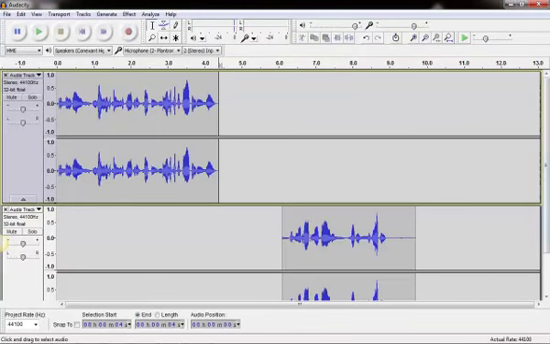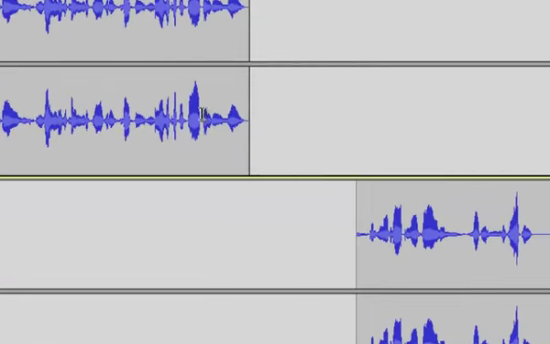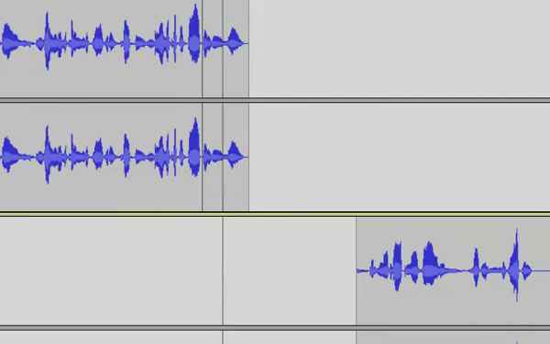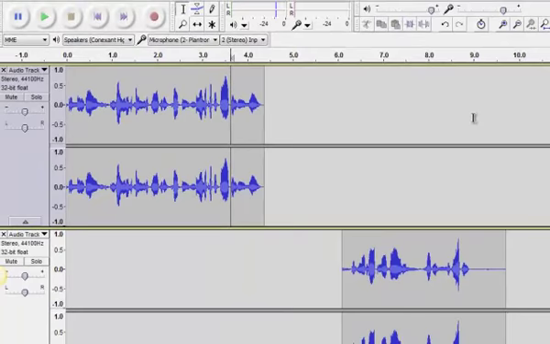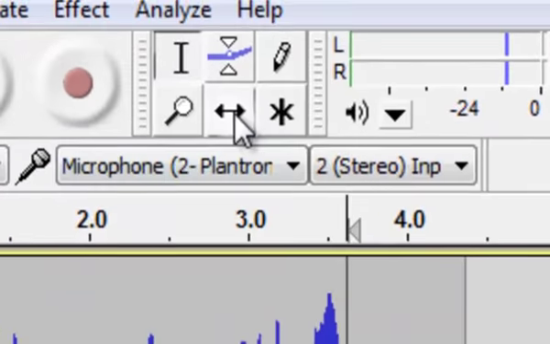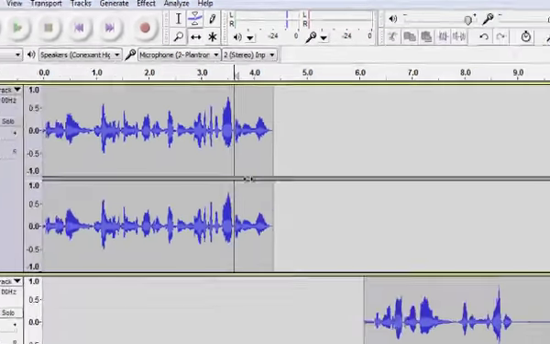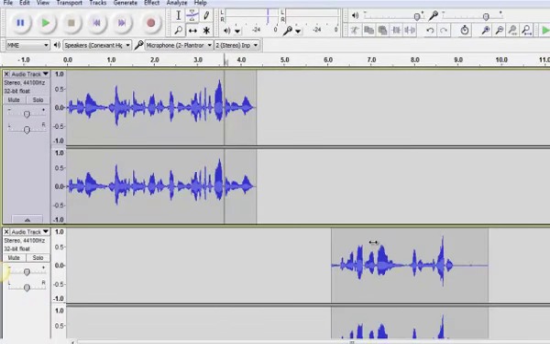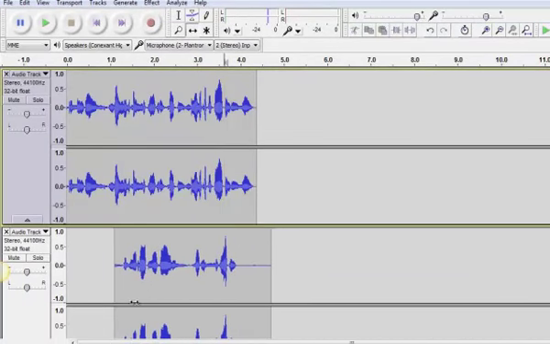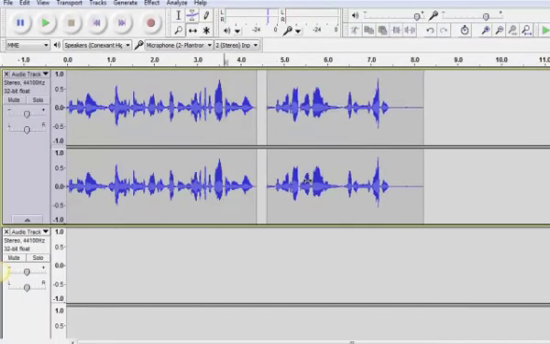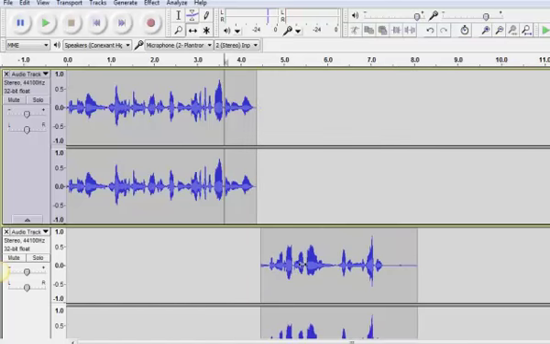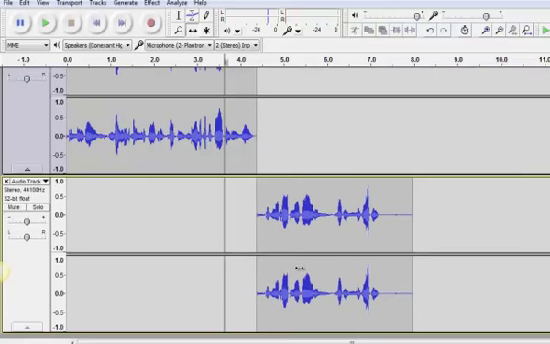Now what you're seeing here is the fact that look how far away this track is. That's a big long gap there. So I'm going to show you the time shift tool. This button right here, if you click on that, if you click the left mouse button and hold it, you're able to move this anywhere you want. You can even add it to the first track up there if you wanted to. I'm going to leave it down here just to show you. So now I've lined these up nicely.